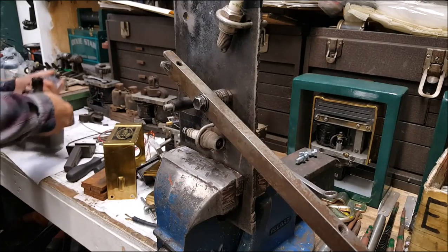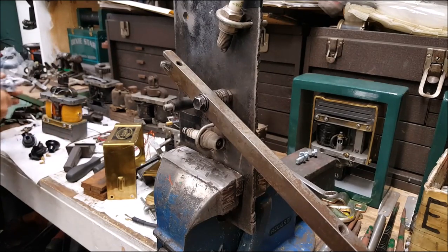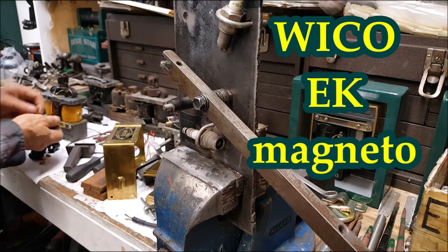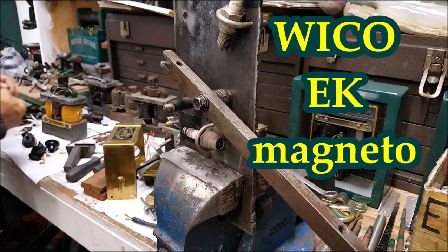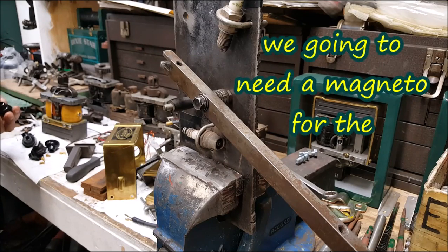Well, if you know it's actually a problem — this being a brand new one right here — the problem is right down in here. There ain't no undercut in there. Matter of fact, it's a step down coming out this way. I know it's for injection molding to come out.